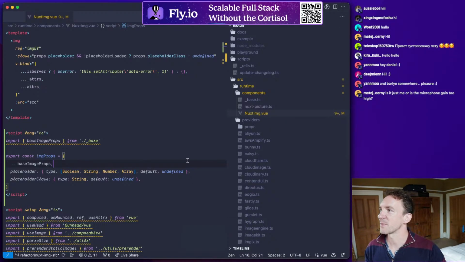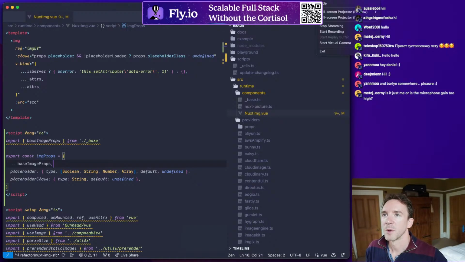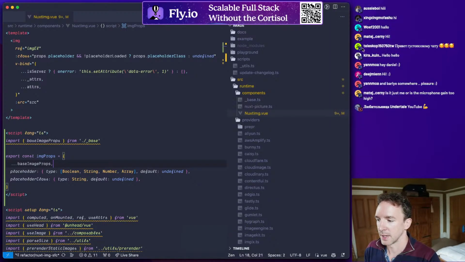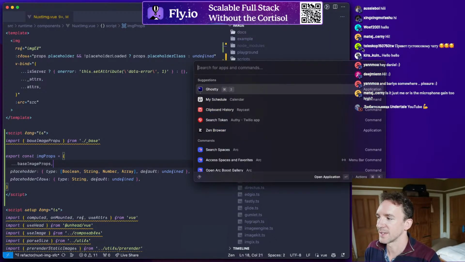The microphone gain has not changed, but it does seem to be on the loud side, so let's see what might be happening. Mic mode standard.